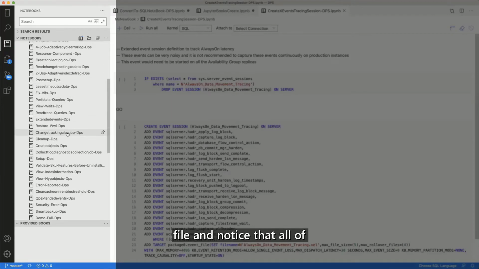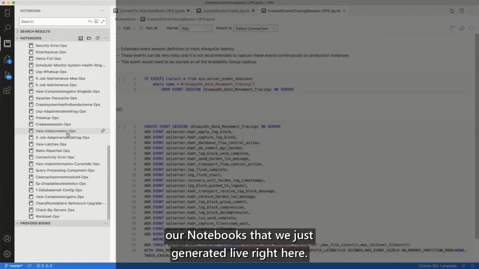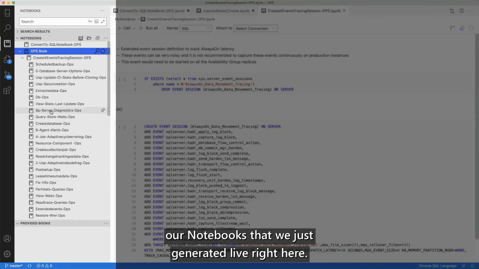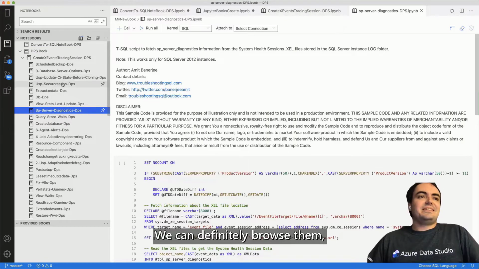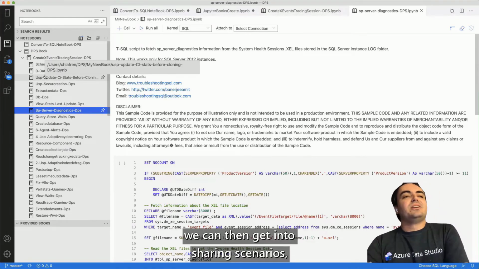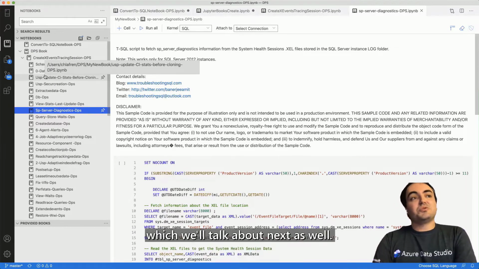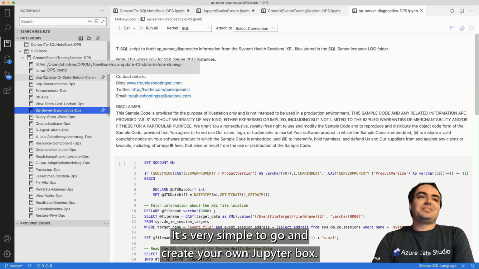And notice that all of our notebooks that we just generated live right here. So we can definitely browse them. We can then get into sharing scenarios, which we'll talk about next as well. And it's very simple to create your own Jupyter books.